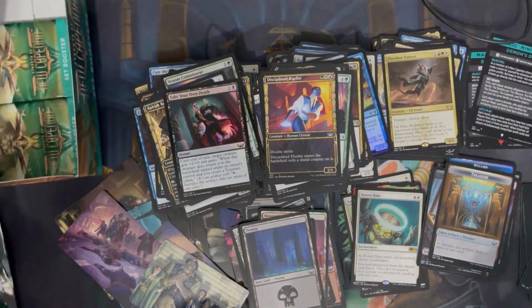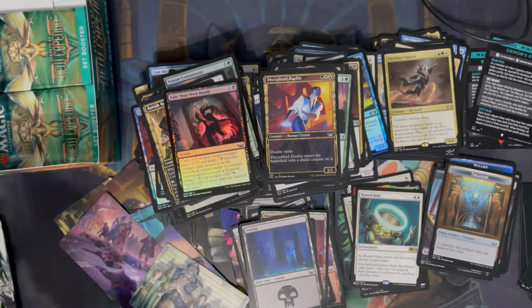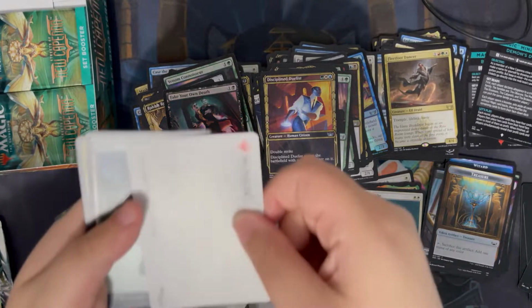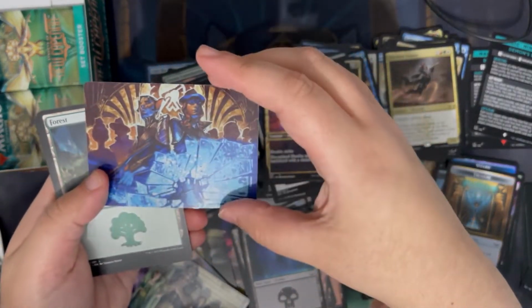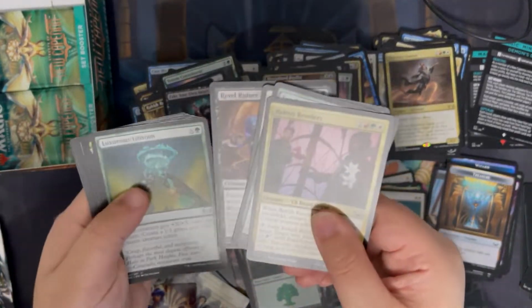Alright. Whoops. There we go. Next pack. But yeah, I've been enjoying it. This set's been fun. Like, really fun. Alright, so our art card is Contractual Safeguard. Got a forest. We will flick through all of these commons.